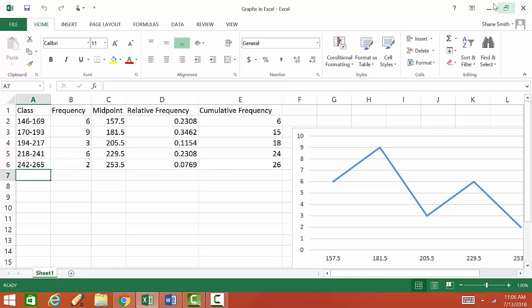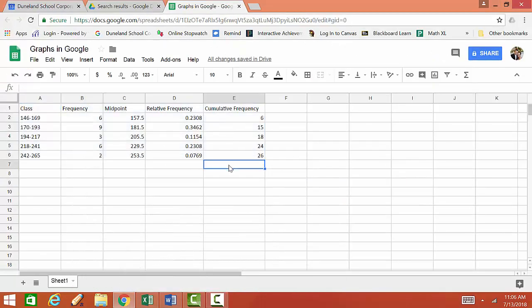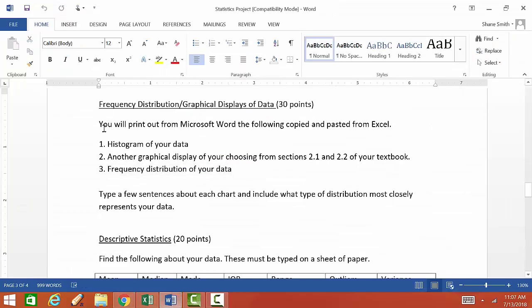But what we're going to talk about first is how do you make a histogram in Google Sheets, and a frequency polygon in Excel or Google Sheets, and you're going to copy and paste those graphs in a paper of some kind. Okay, and that's what you're going to turn in for your assignment. So basically, for this first part, you have 3 graphs or charts. You have the frequency distribution, which you do by hand, actually. You don't do that in the computer. That's what I just showed you.